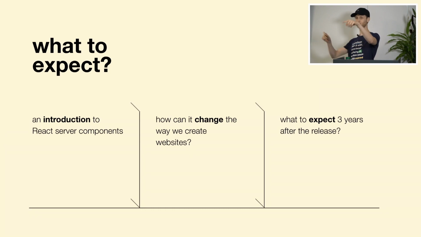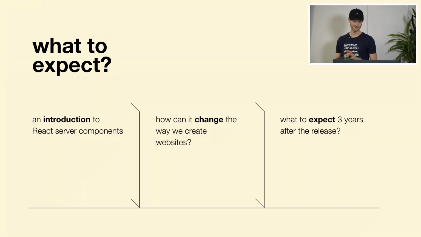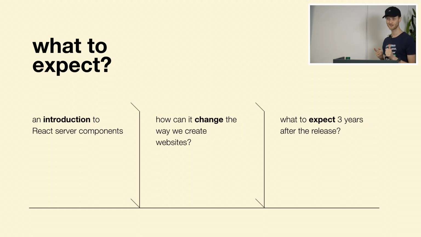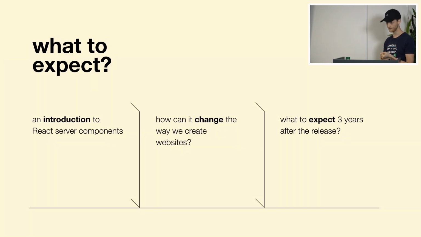Please, everyone, look around you. Just look at the very middle. There is one single person. And I'm really happy because that's exactly what I expected. So what does it mean? Is it something bad? Or is it not ready yet? Or is it just too complicated to understand? And I think it's maybe the latter, like it's too complicated, if you don't know where to look or what to learn.